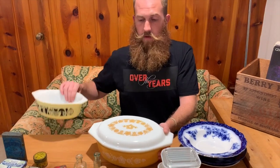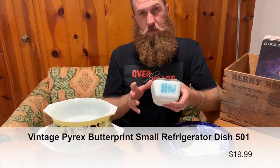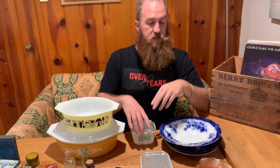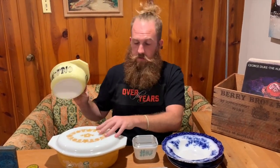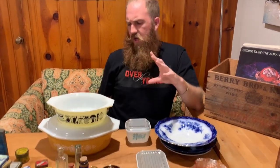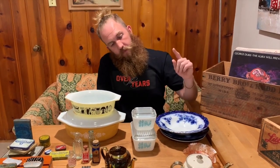The rest of the Pyrex: we got the Pyrex butter print refrigerator dishes. This is actually one of the more popular patterns right now — everybody loves the butter print. Anything turquoise, turquoise and pink is always going to be hot. Everybody kind of has their own pattern they're into, which is awesome. Butterfly gold is also a pattern people really love — I sell tons of it. We also got the medium-sized Pyrex butter print refrigerator dish, both with their lids, no chips on the lids.